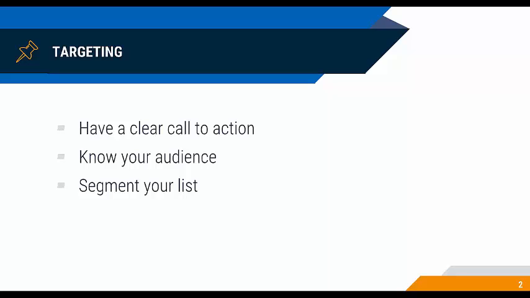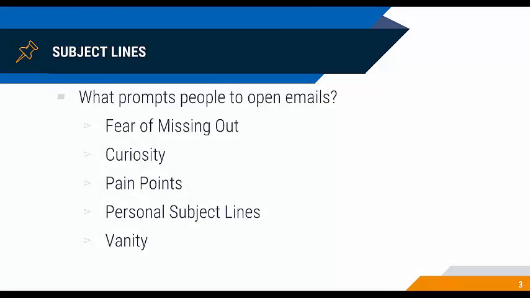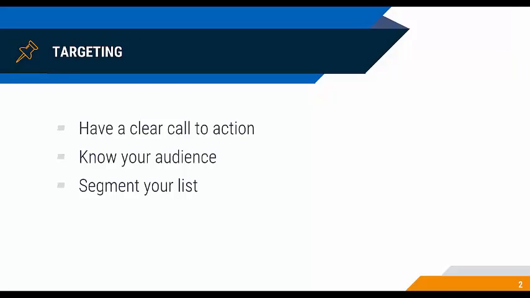Know your audience. You need to know who you're speaking to. So for example, a lot of estate planners will reach out to parents with kids who are graduating high school to remind them that now is a good time to update your will. So in that case, tailor your message to what they're experiencing. This is probably an exciting and bittersweet time for them. And so they want to make sure that no matter what happens, their kids are going to be okay.